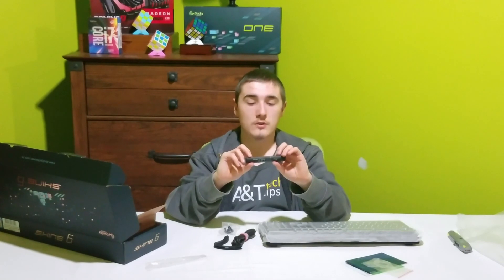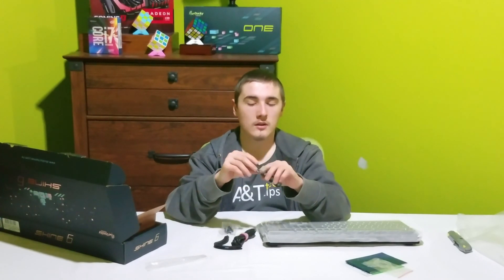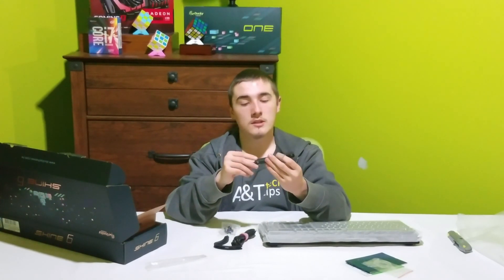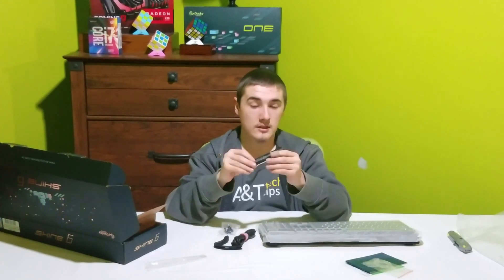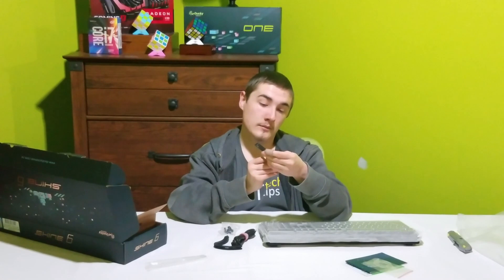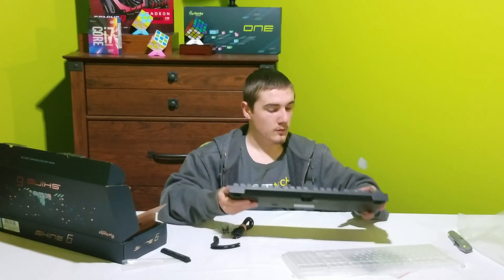This is the PBT keyboard, by the way. The Ducky one that I got is an ABS one, because when I ordered from Mechanical Keyboards they either didn't have the PBT one in stock or didn't offer it altogether. Fortunately I only use it a few hours a day during school, four days a week, so there isn't much shine on it — it's just starting to shine now even though I ordered it about four months ago. The alternate space bar has the Ducky logo and 2016 on it, because the Shine 6 was released last year. The stock space bar just has a set of dots on it. I got the keyboard in black.